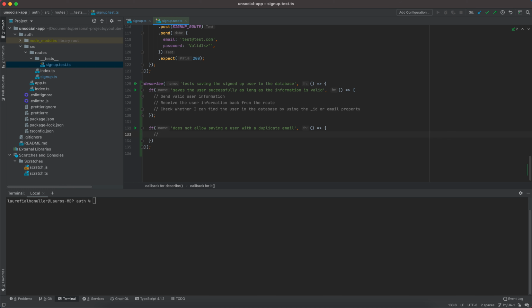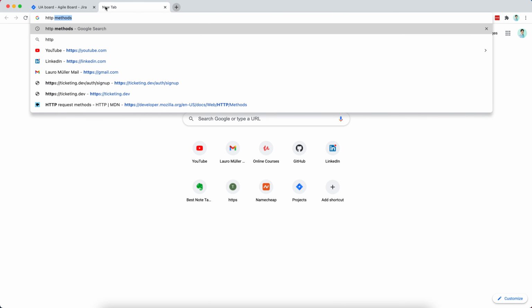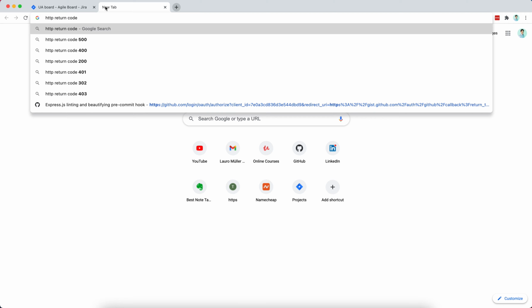The only thing I want to check is that, so the process is going to be, I will send valid user information, and then I will send valid user information again, same information, right? The same info, and then here something should happen. So it should return the respective HTTP error code, right? And this will probably be a 422 again. So let's see here, HTTP response status, not return code.